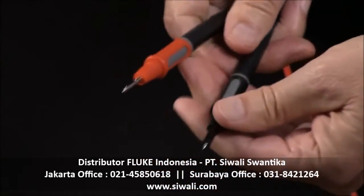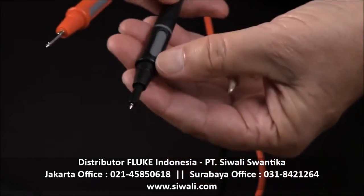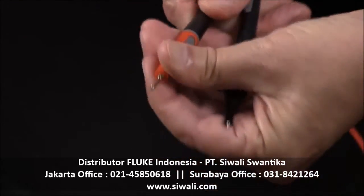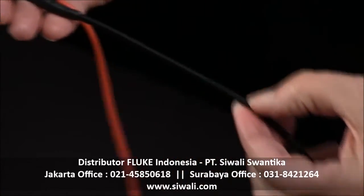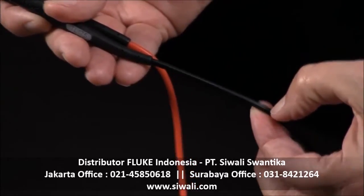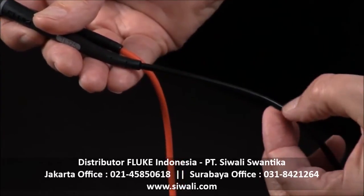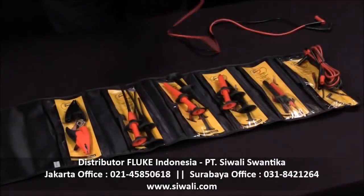cover capability, and when you reduce the amount of exposed probe tip, the category rating goes to Category 3, 1,000 volts, and Category 4, 600 volts. They also have another safety benefit in that they have the coating on here. If you cut or wear through this outer layer of insulation, it will expose a white underlayer, indicating to you that the safety rating is no longer valid.